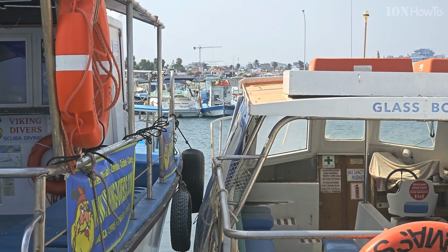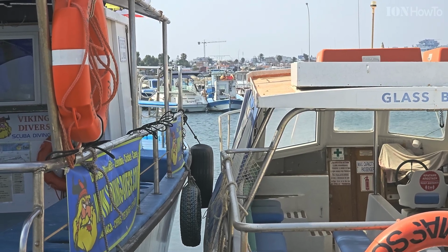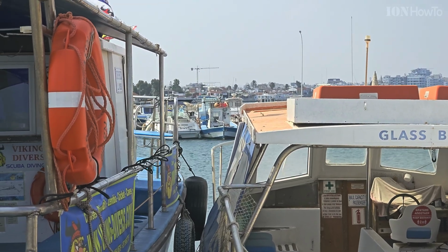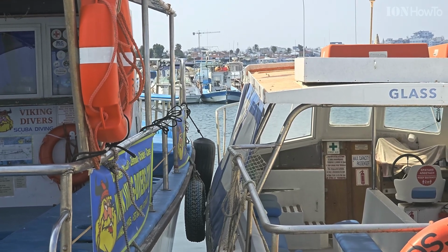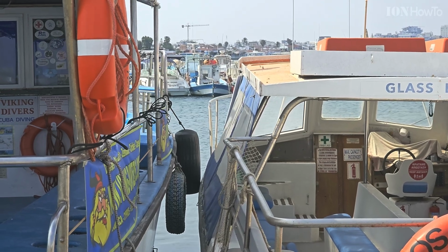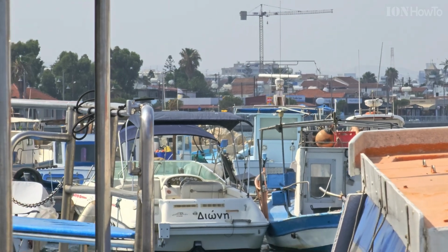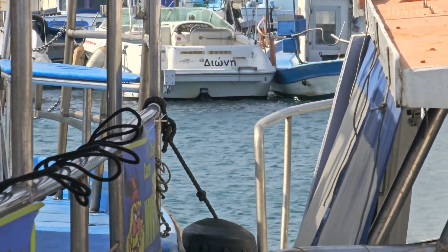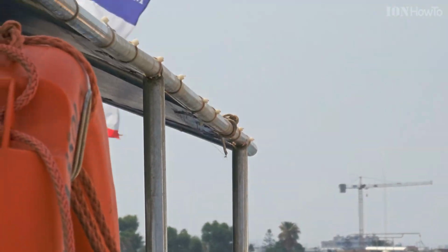This is the 3x zoom, the telephoto lens. Really close and very detailed. A lot of details on this video now. HDR10 plus, 4K 60. And this is the 10x zoom. It has stabilization. Much more closer than the other ones.